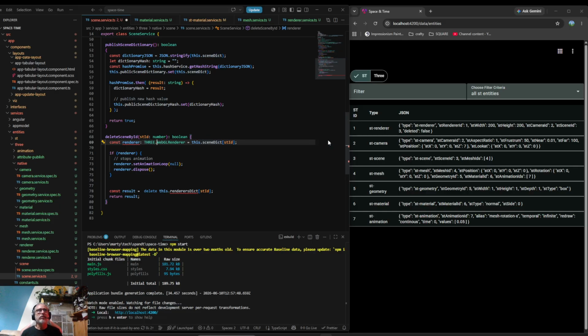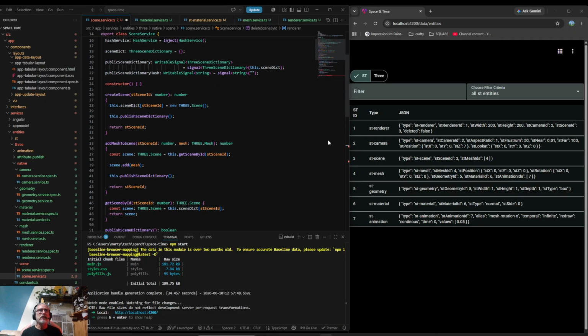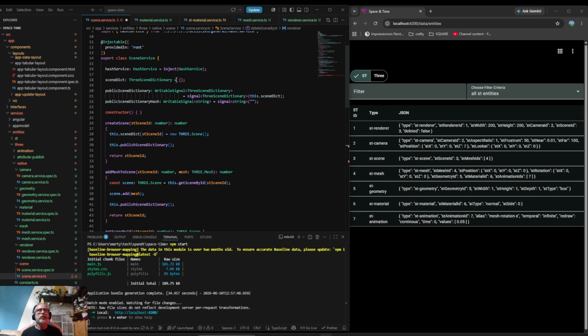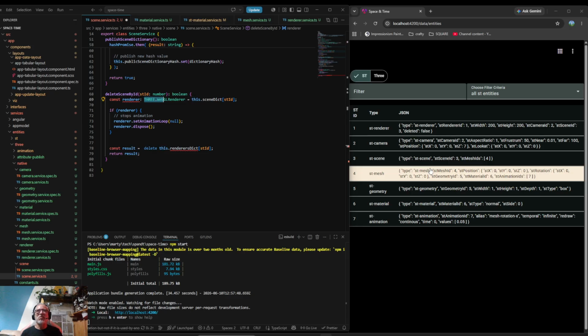And then this is a 3 scene. I can't remember how I'm doing that. Oh, okay, yeah, it's a 3 scene. And I think there's only one kind of 3 scene.